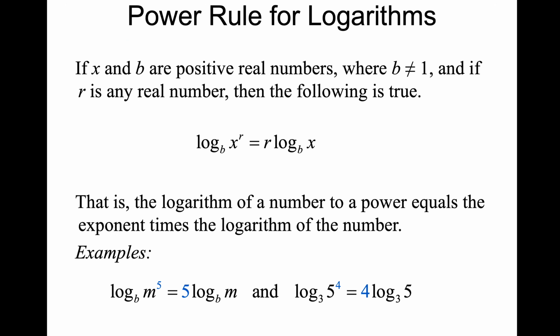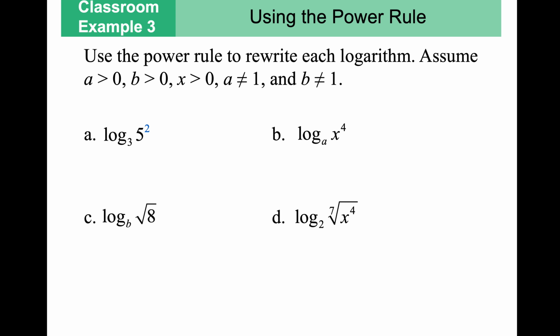Next, we're going to look at the power rule. The power rule says that if you have something raised to an exponent inside of a logarithm, you can bring the exponent to the front like you see at the bottom of the page. So if I have log base 3 of 5 squared, that 2 can move to the front of the logarithm. It's just a different way to write things that's going to help us with solving logarithmic equations.